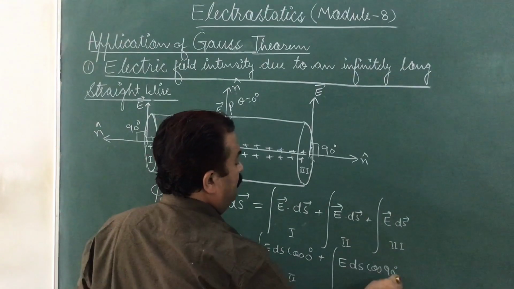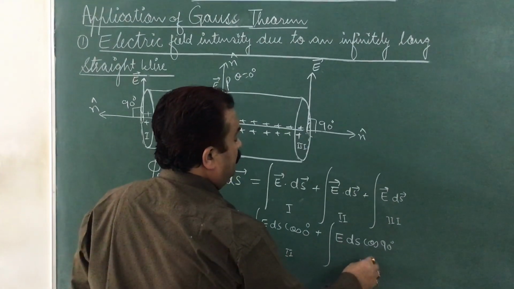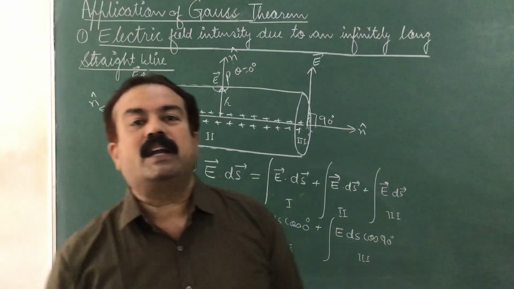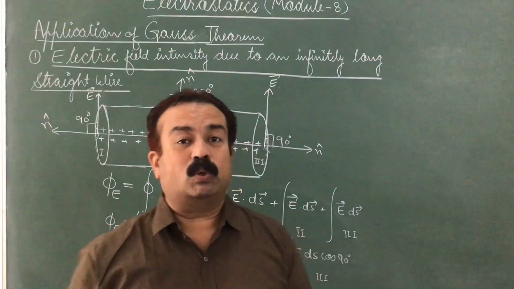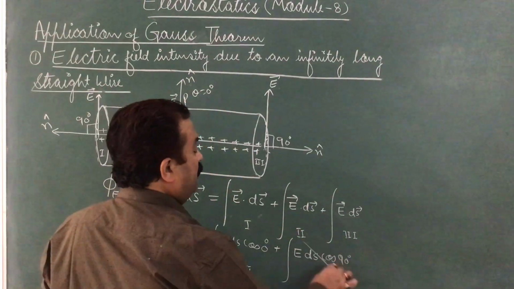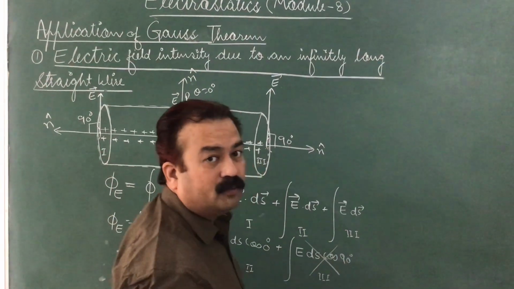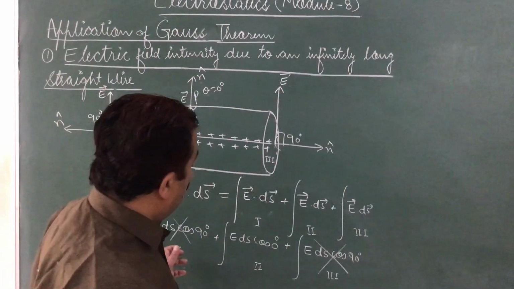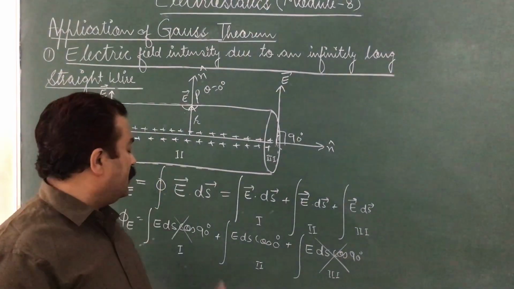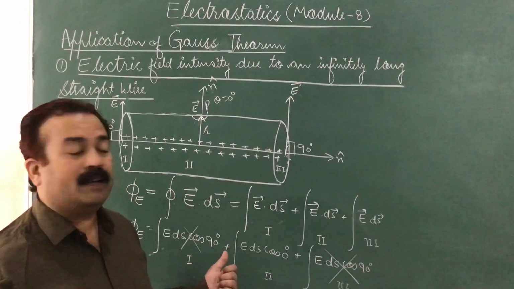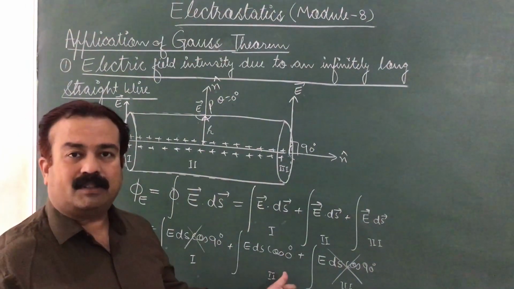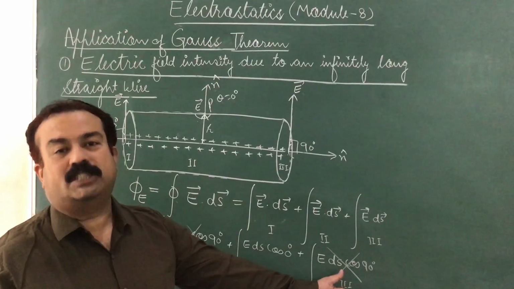Here you can see, this is for the third surface. You all know that cos 90 is equal to 0, so we will not have any value of this, and we will not have any value of this. In your board exam, when you are preparing this question, there is no need to cut in this manner as I have done. I have done it just to tell you that this value is 0 and this value has something, but this value is also 0.